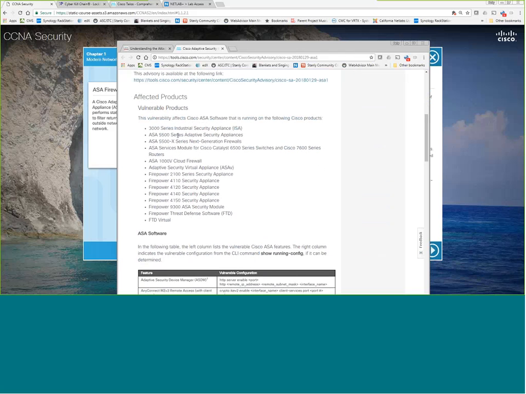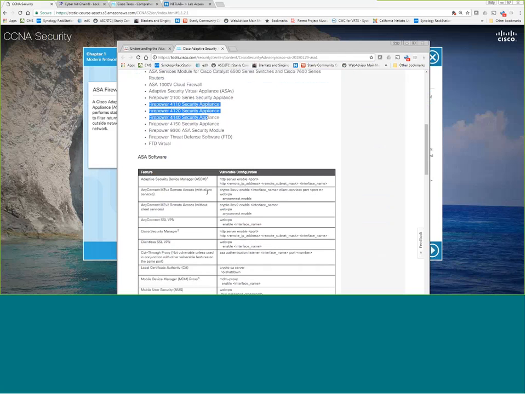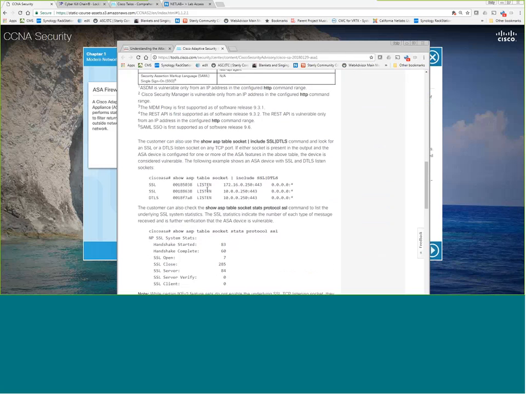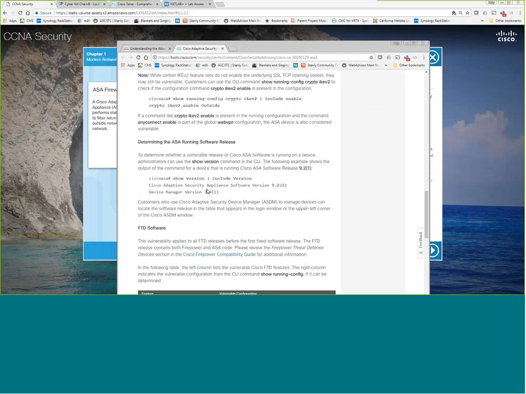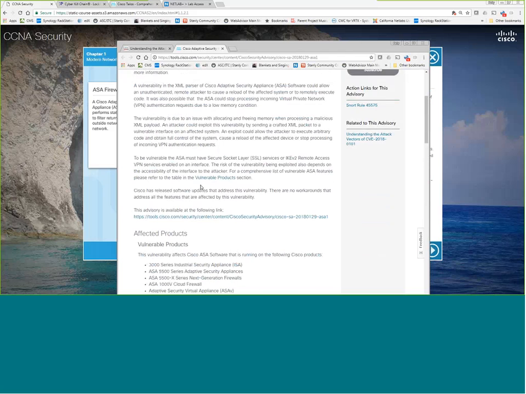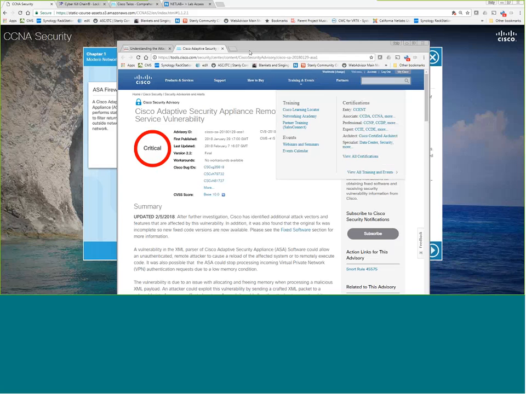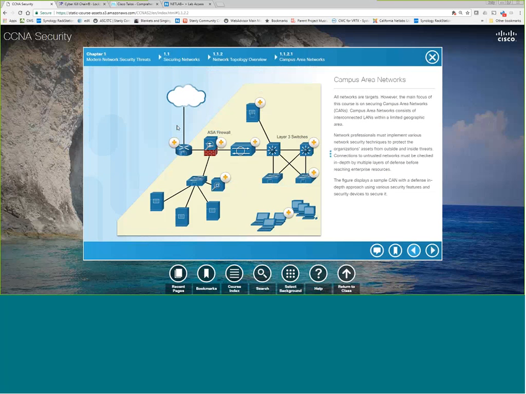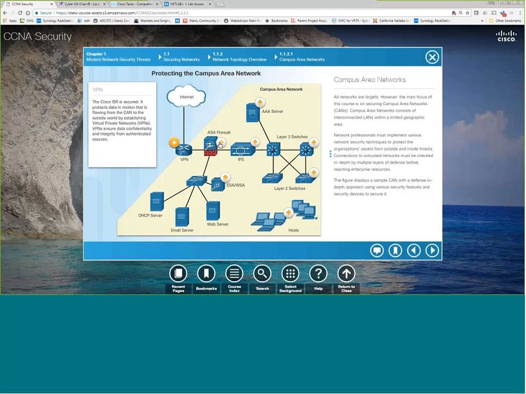You can see here it's all the 5500s, 5500Xs, so 5506s, any of the modules, any of the Firepower appliances. It's basically everything they have had the vulnerability. So it's well worth investigating if you haven't, because it is a major issue right now. There are patches out there for it. You just have to upgrade your IOS on the device. Sorry to be the bearer of bad news. But that just goes back to say that everything has to be patched. There will be vulnerabilities found, and you just have to do the best that you can.